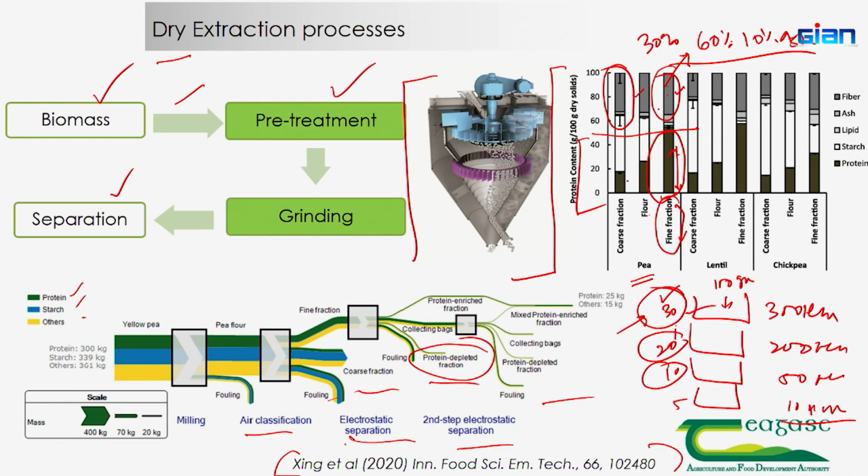But if your purpose is to use that particular protein for making your meat analog or alternative product, it is recommended not to go for 90% protein, because you need water holding capacity, oil holding capacity and textural properties, and all those biomasses will provide you that type of properties. Otherwise, you get a 90% protein, then you buy a starch and add it to make an alternative protein, right? So, protein purity should be based only on end product application.